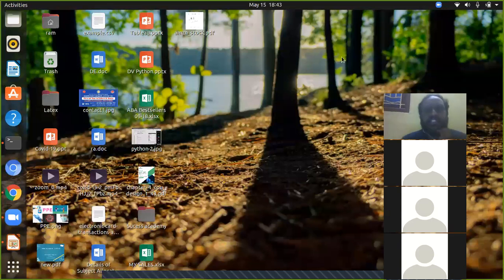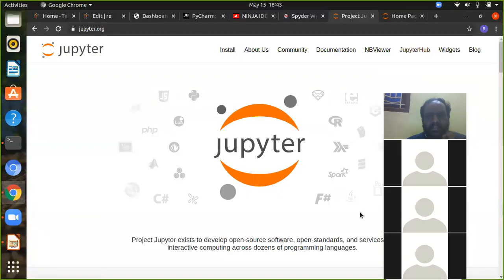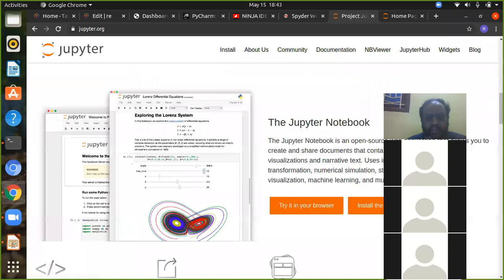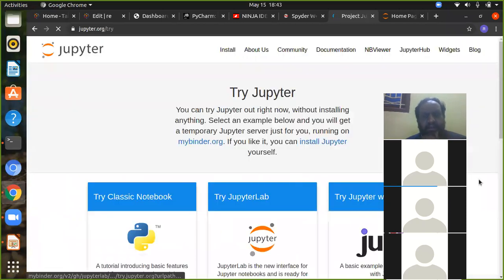So how do you connect this localhost connection? You can refer to this guide: try the Jupyter notebook in your browser. You can follow these steps and install it. These steps are very easy.